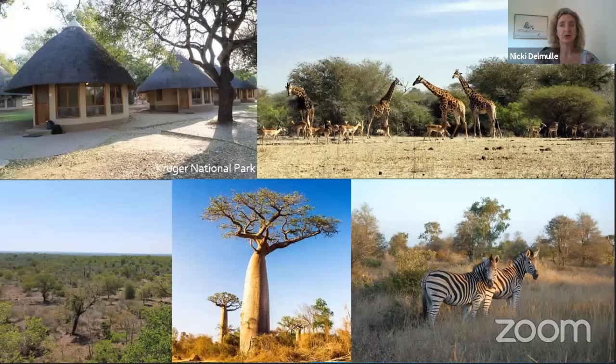So to come back to you, Julian, you were talking about the different price points on the accommodation. Just to give you an idea, this is a typical picture of what the vegetation looks like in the Kruger National Park. And this here is an indication of the National Parks Board camps within Kruger. There you get options of campsites, then small rondavels such as these, and some of those come with small kitchenette and bathroom facilities.